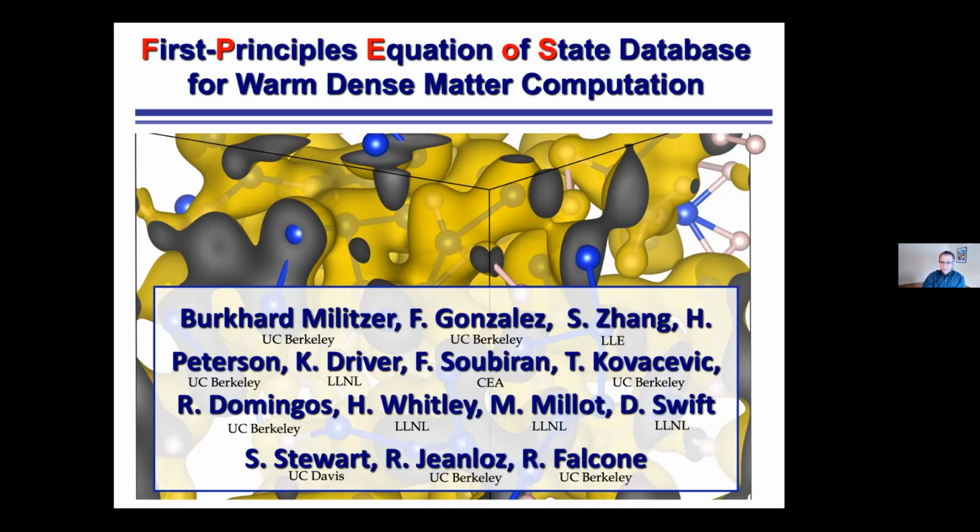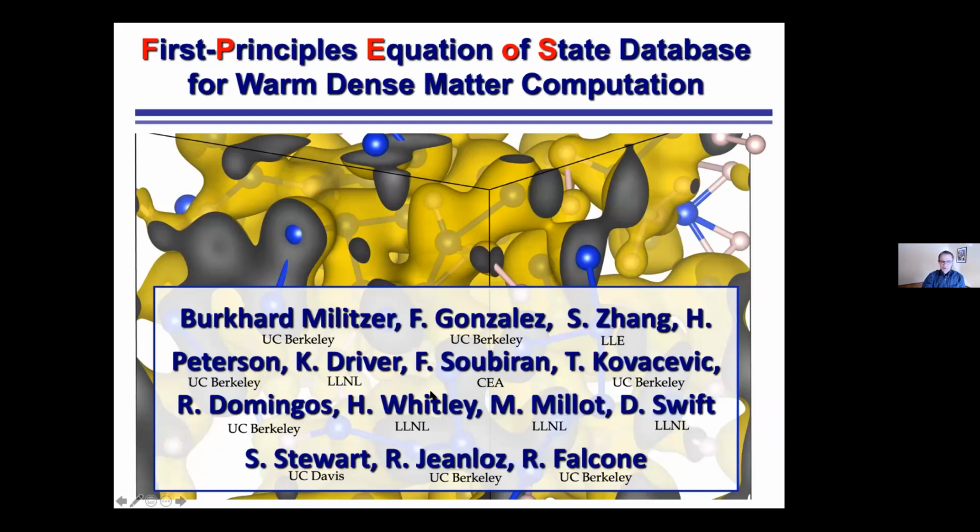We have François Seberon. I will be presenting a lot of his results. He went back to his native France, and then he works now for the CEA. And we have two new students, there's Tanya Kovacevic and Rustin Domingos. There are not so many results from both in this talk, but we have highest expectations for both of them. They're funded by the center.